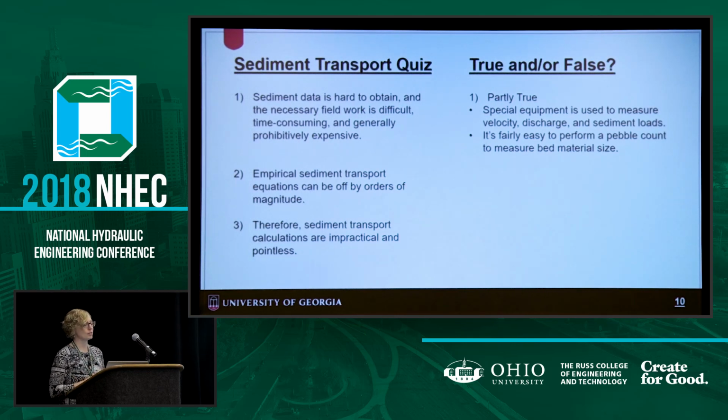So the second question is, empirical sediment transport equations can be off by orders of magnitude. Okay, I won't make you raise your hands. Just think about it. Okay, sadly, I think this one is true, and it can be difficult to accurately predict absolute values. So Britton talked about sensitivity analysis as a way to try and deal with that problem.